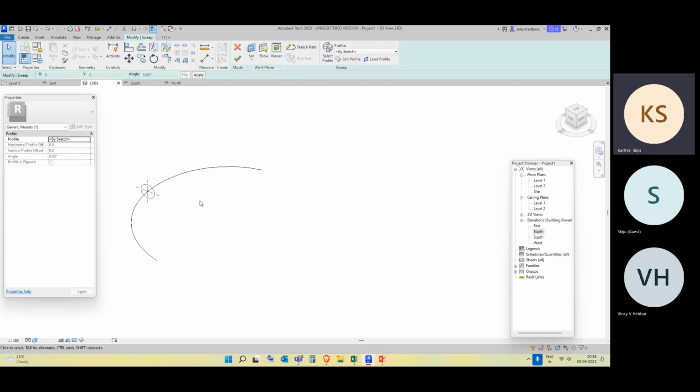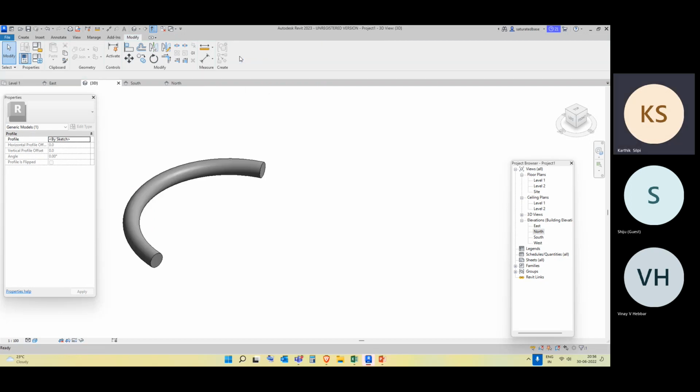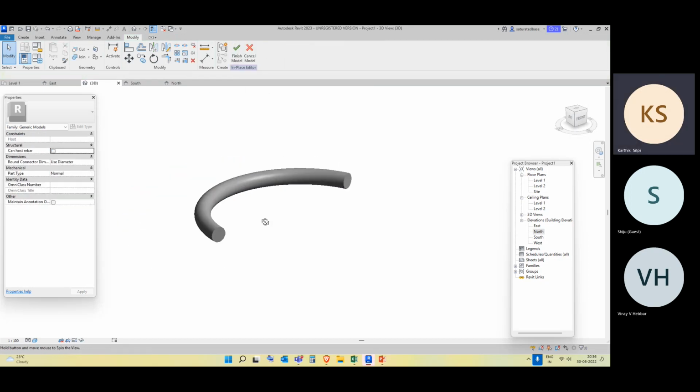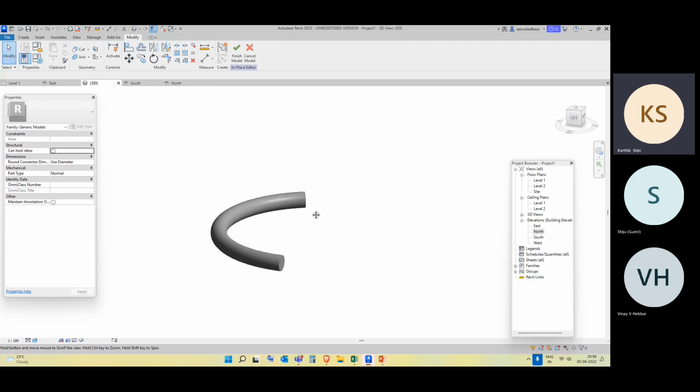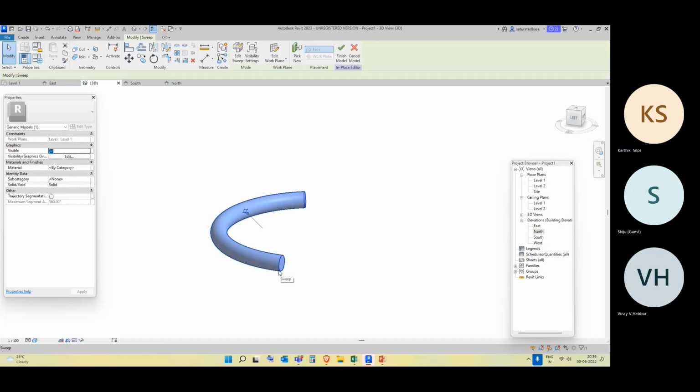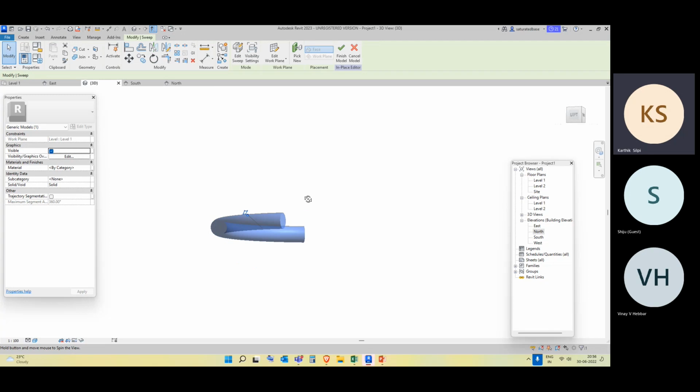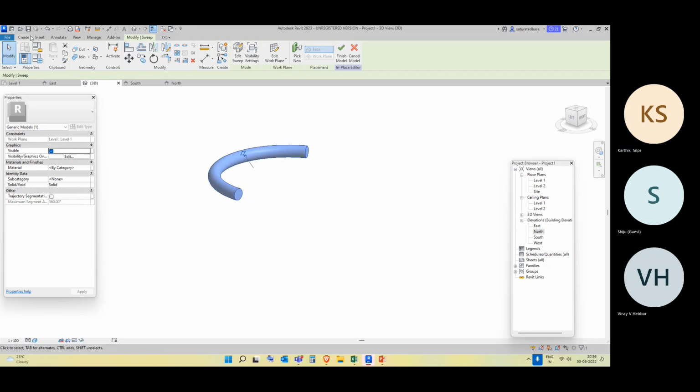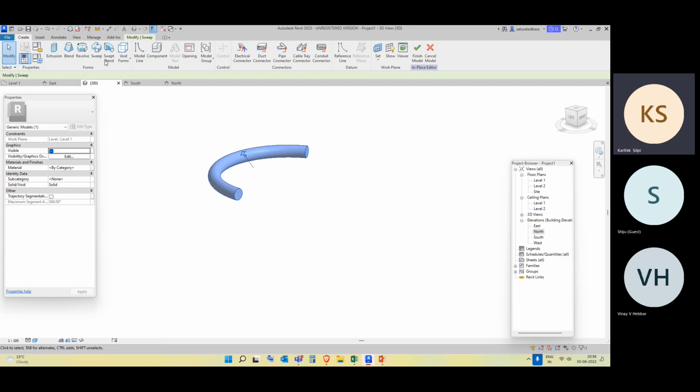As soon as I finish, you can see it has taken the shape. So this is also useful for adding our unique furniture. We may use this type of sweep.